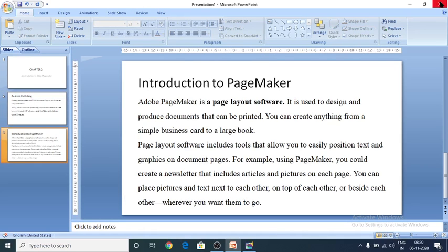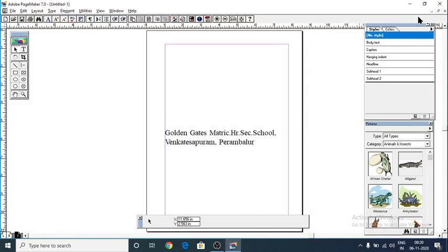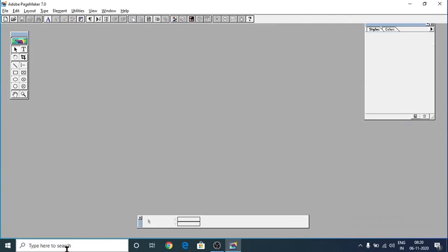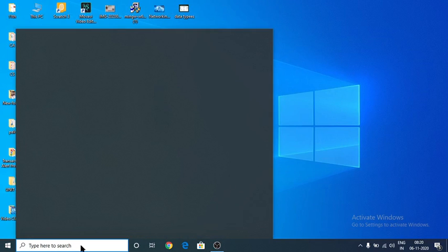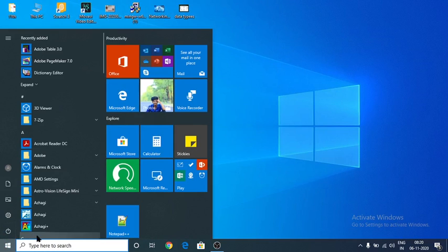Let me close this one. I have already opened Adobe PageMaker. This is the window of Adobe PageMaker. I'm going to close this one. To open PageMaker, go to Start, All Programs, and see here Adobe PageMaker 7.0 is there.